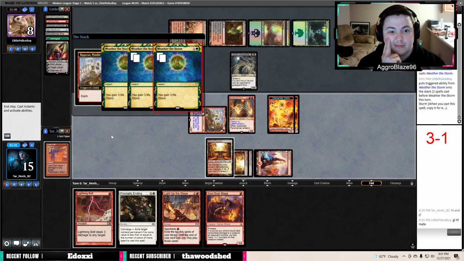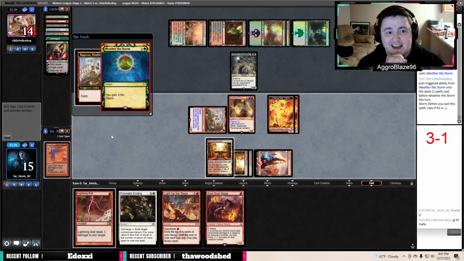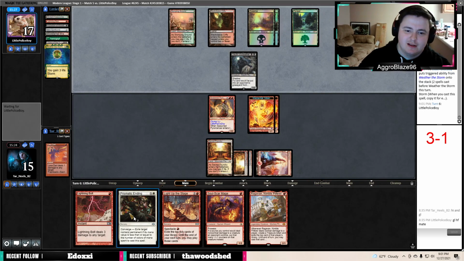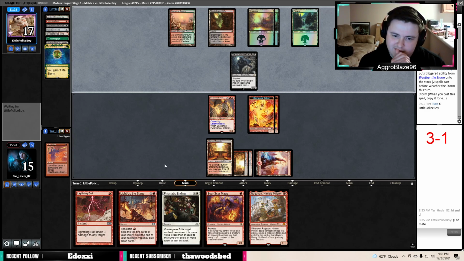Weather the Storm. Alright. Go back to 17. I have to say, I was not ready for that one. All right, opponent. I see you. Weather the Storm could have bought our opponent just enough time to get back into this game. Our opponent's either lagging here or they drew something pretty good. I can't really decide which it is.